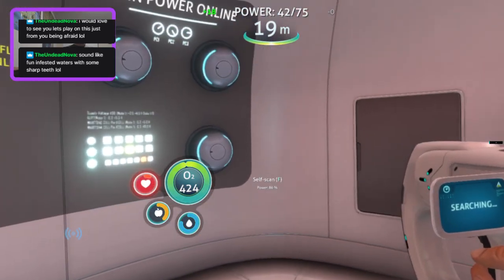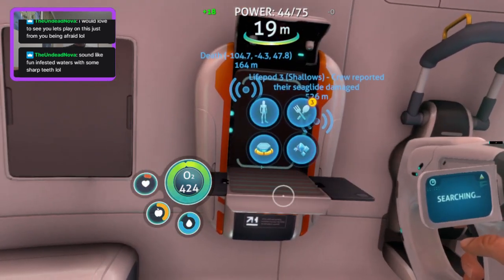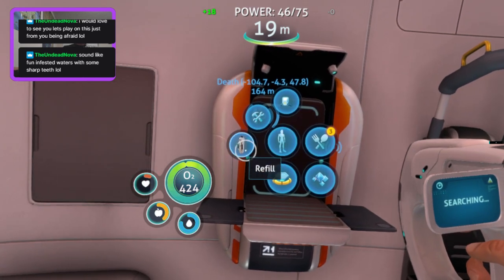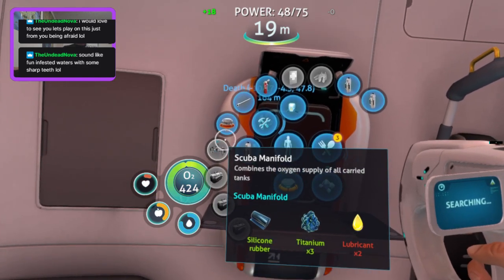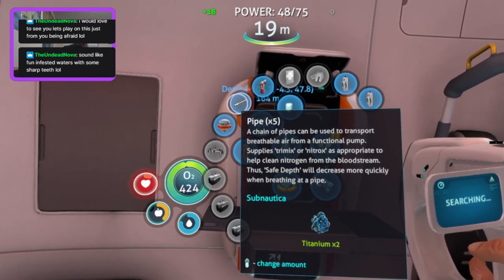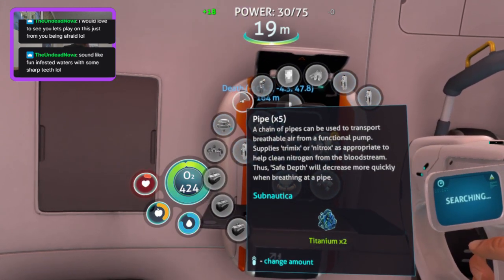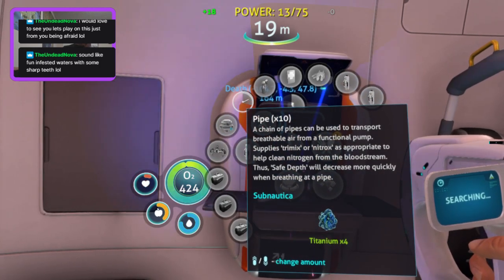I guess I could just dive somewhere where there's 100 meters of depth just to avoid it, but then I'm gonna have 60 meters of radiation everywhere in the ocean after that. And I don't remember what I need to make the rad suit. Oh, but the floating air pumps and the pipes will let me get air. So let's make a couple of these just so I'm ready.